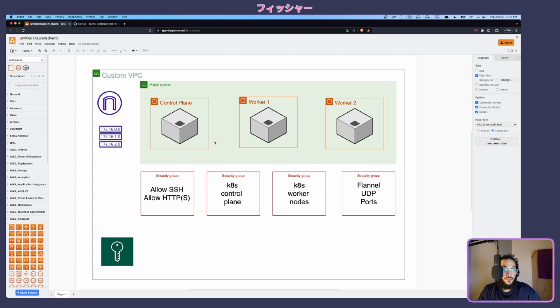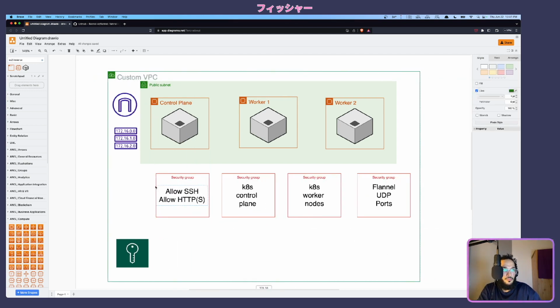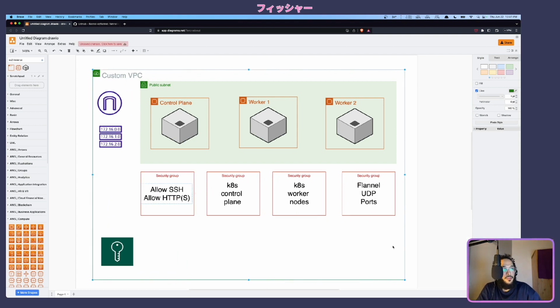Now, this is going to be divided into 3 chapters. First we'll handle the networking aspects, so we'll create the VPC, the gateways, the security groups and all the rest of it. Then we'll move on to creating the instances, and then after that we'll spend a bit of time crafting our Ansible playbook to be able to provision our instances.